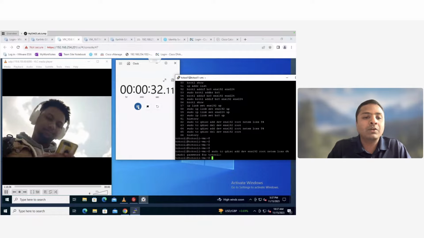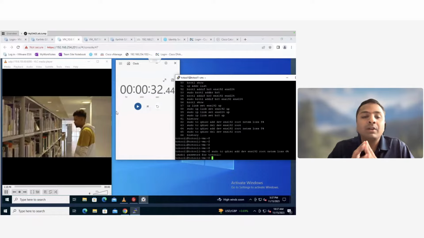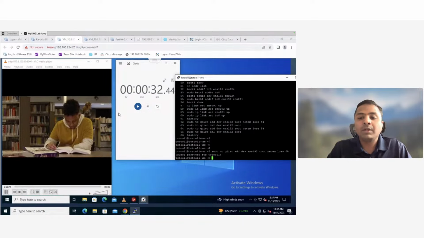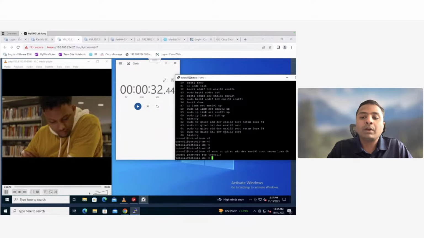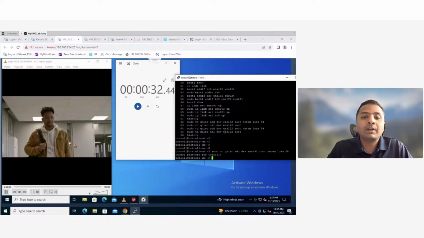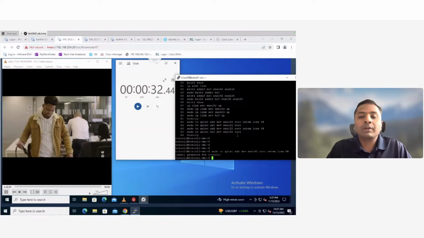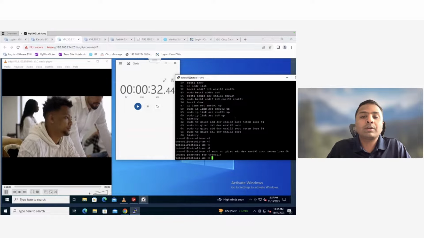So in about 32 seconds, we are seeing that the traffic convergence happened. This is the advantage of enhanced application aware routing. Now let me go ahead and show you inside the SD-WAN Manager. So I'll go to the slides and I'll show you. Let's go to the slide now.